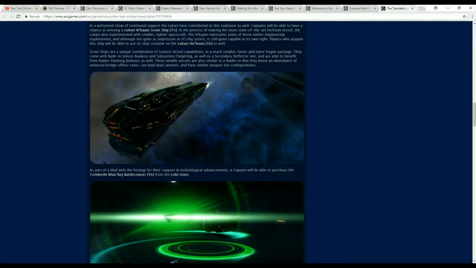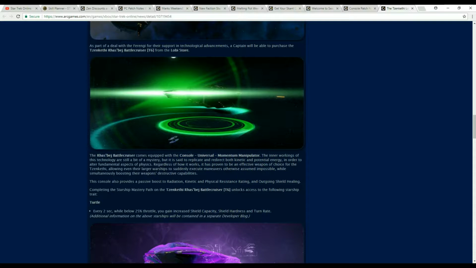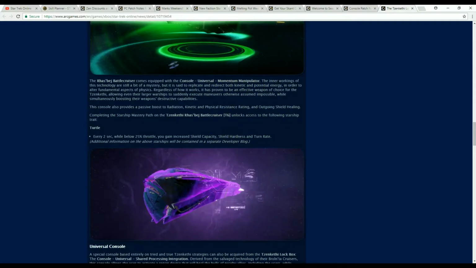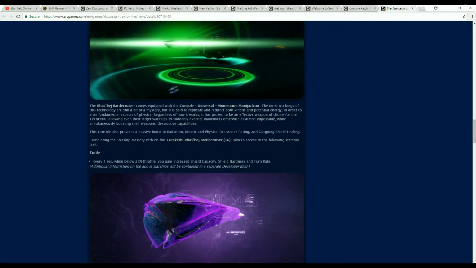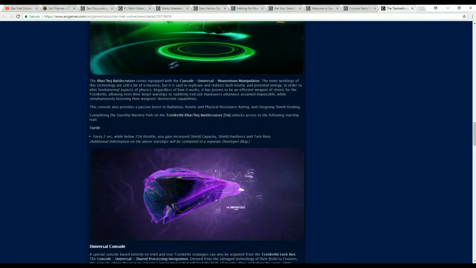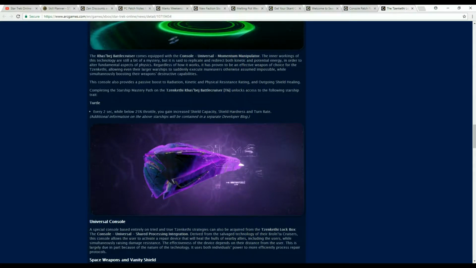Then we have the Zenkethi Rajbej, or Rajbek battle cruiser. Probably butchered the name right there. But that thing that does things is what I'll call it. Comes with the Universal Console Momentum Manipulator. It is said to replicate and redirect both kinetic and potential energy in order to alter fundamental aspects of physics. Regardless of how it works, it has proven to be an effective weapon of choice for the Zenkethi, allowing even their larger warships to suddenly execute maneuvers otherwise assumed impossible, while simultaneously boosting their weapons' destructive capabilities. The console provides a passive boost to radiation, kinetic, physical damage, resistance rating, and outgoing shield healing.